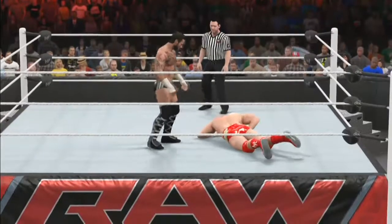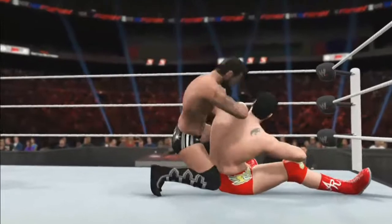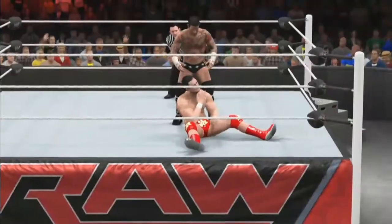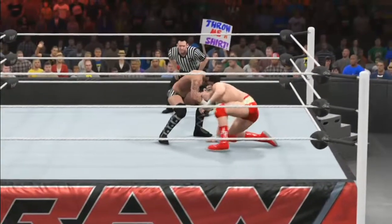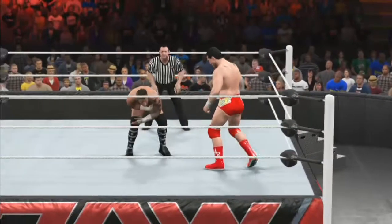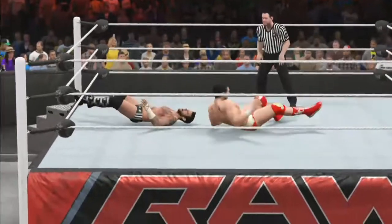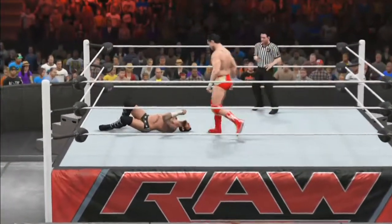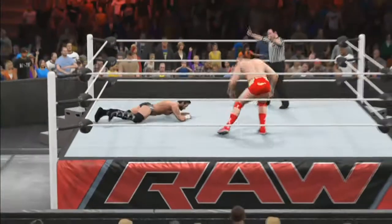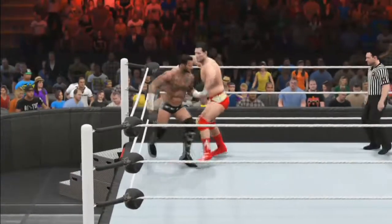Punk has a slight submission with a couple of elbows straight to the upper shoulder of Alberto Del Rio — probably weakening that cross arm breaker submission finisher of his. Alberto applies a headlock, then a nice snap suplex. He's got a two count against CM Punk. He's been doing continuous damage to Punk. It has been back and forth in this matchup so far — no man has had a giant amount of momentum.